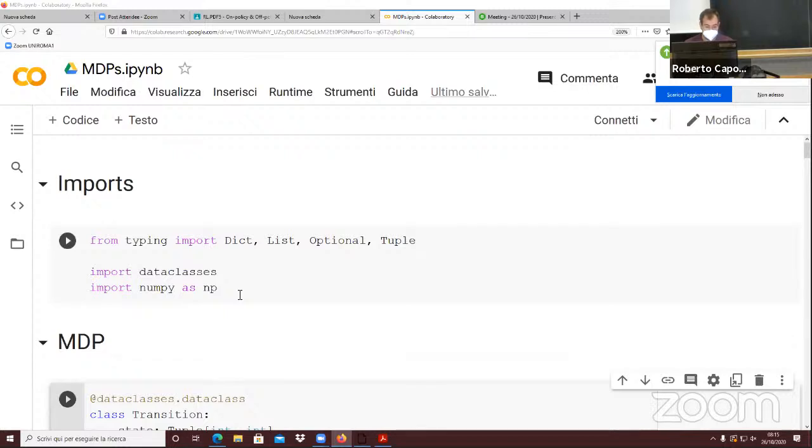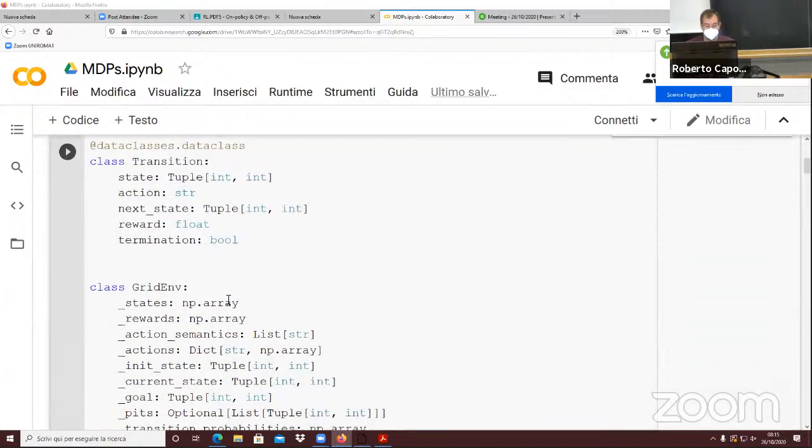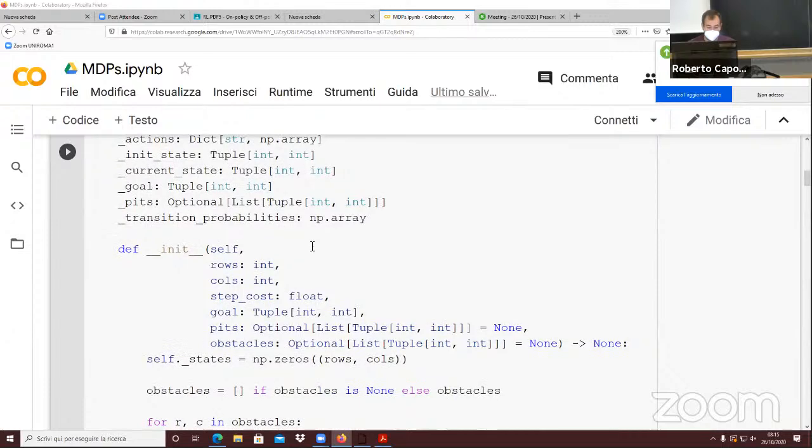as I was mentioning, I have uploaded a Python notebook where I have formalized a simple grid world in the form of a Markov decision process. So I have created a class for transitions where I collect my transitions.